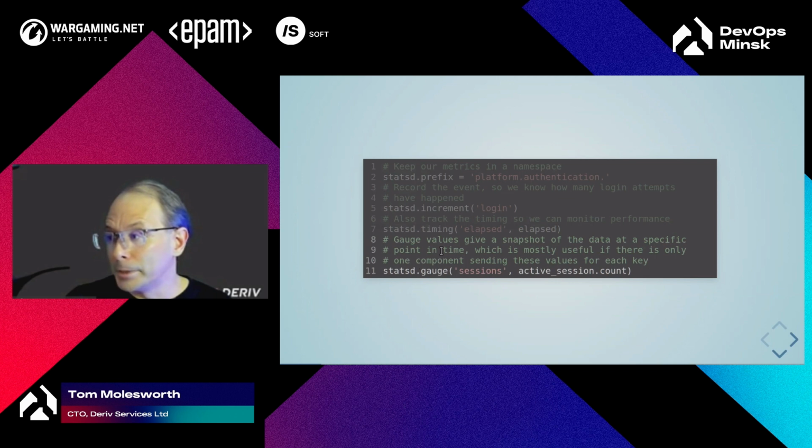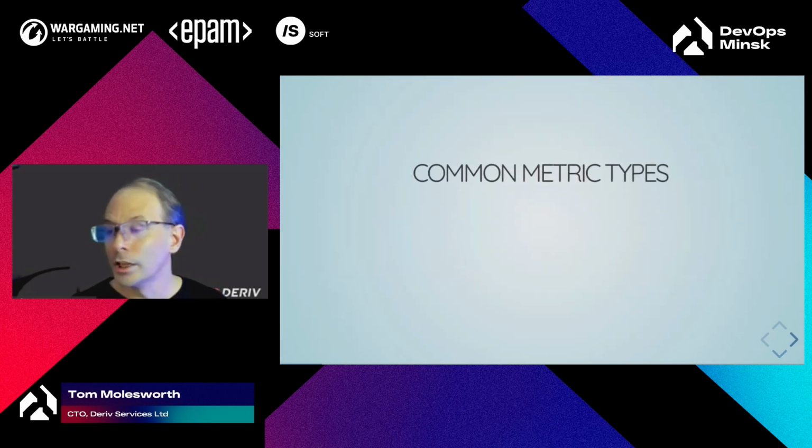The one potential issue with gauge tracking is that these represent a single value, and if you've got multiple workers, it's quite easy for those to overwrite each other's values. So it's important to get the namespacing, the prefix part, working well enough that you can distinguish between different workers, different components that are all trying to report the same information. So some of these systems do include the concept of a tag, and that will give you a chance to include the worker information. Maybe it's an index, maybe it's the process ID, might be the server, and you can use that to distinguish between the handlers.